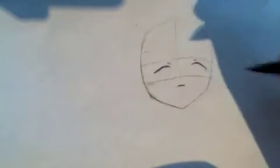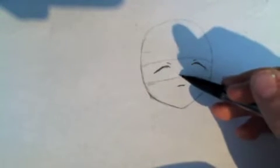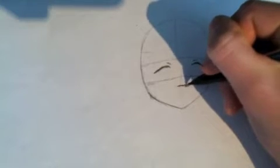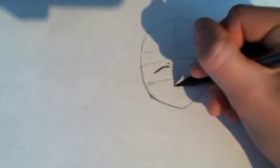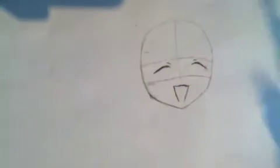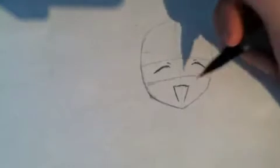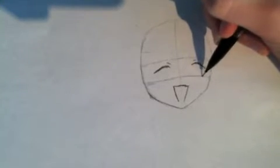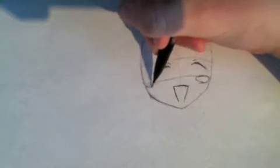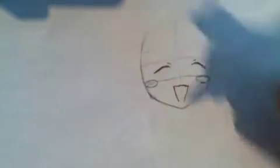Move on to the mouth. It's like where the nose would be. You don't really draw noses on chibis for some reason. Take it over to the side and make a straight line down, just like that. Instead of drawing lines for the blushes, you should draw circles, like this — kind of like that. I know it's kind of odd, but that's how they do it in chibi land.